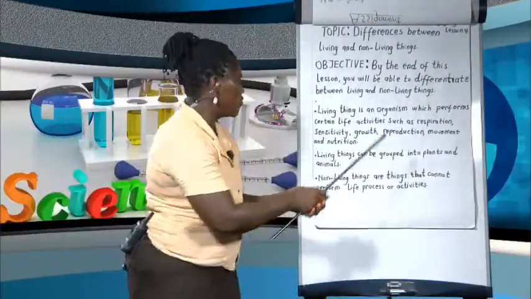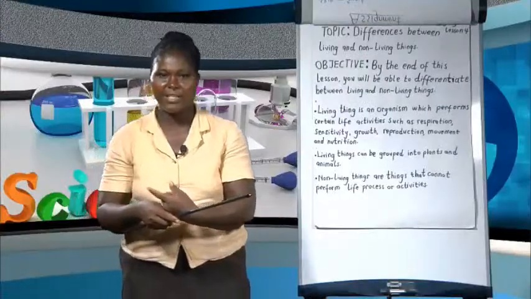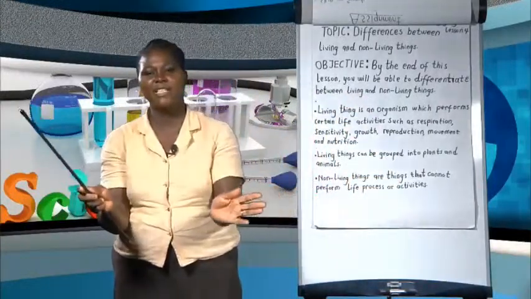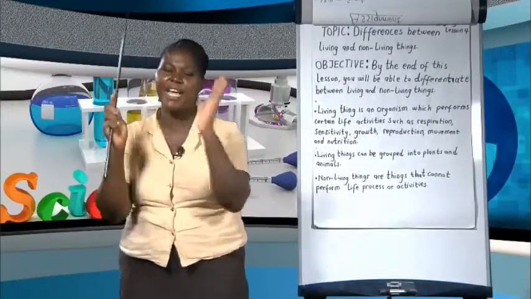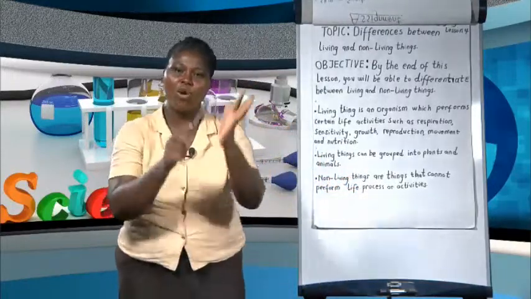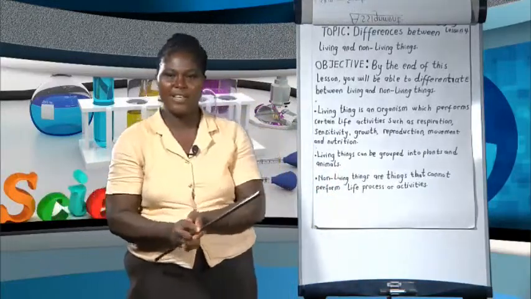Living things reproduce. They multiply. When you put a book there, it will be there. After 100 years, it will never reproduce. Where you put it, it will be there. The same thing applies to stones, coal pots, and the rest of the non-living things. They cannot reproduce.